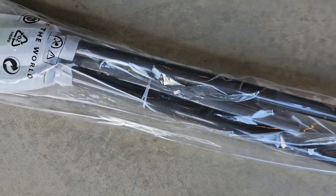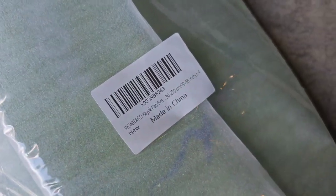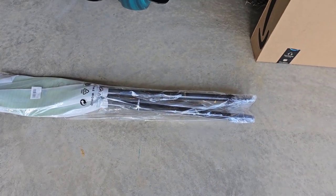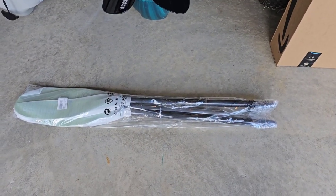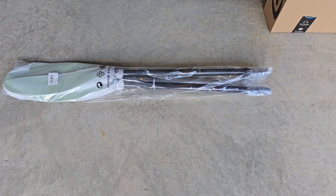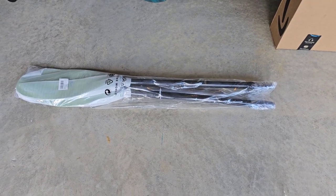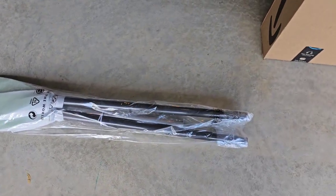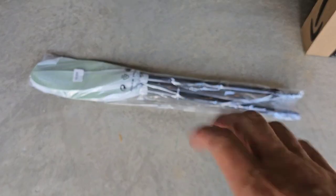All right, let's lay this down. Right off the bat — it is carbon fiber, you guys can see that. The reason I say that is there is another model from Juanitago — a little bit cheaper one that advertises a carbon fiber shaft. But I watched a review on YouTube and looked at the pictures on Amazon, and it is not a carbon fiber shaft — it's a fiberglass shaft. I was after a carbon fiber shaft, so we're good.